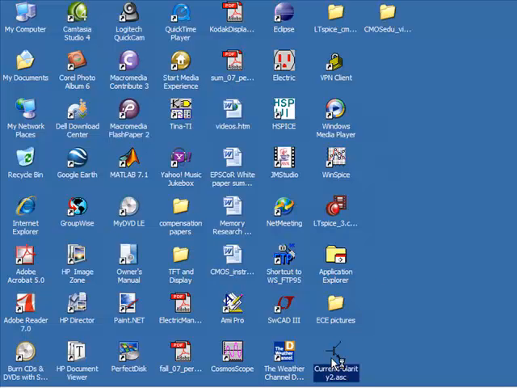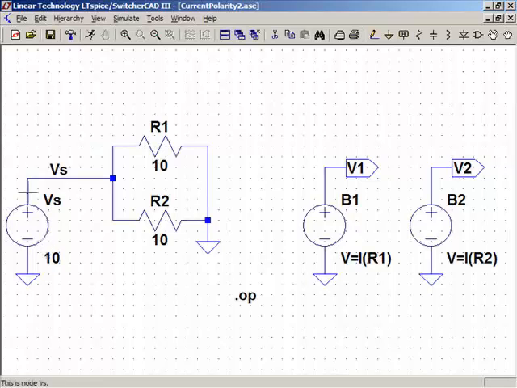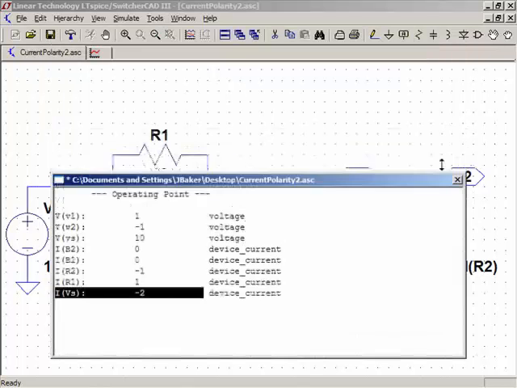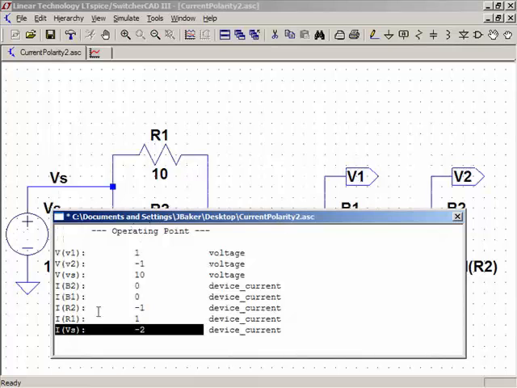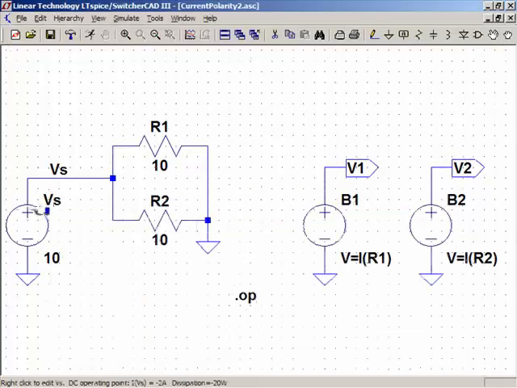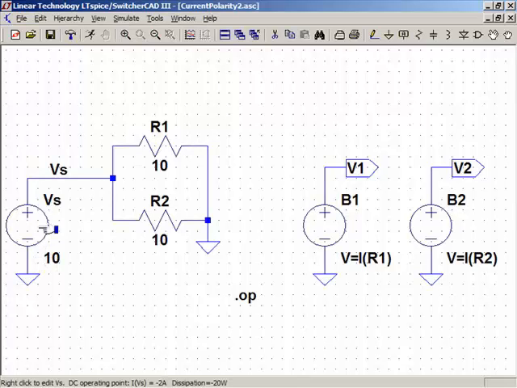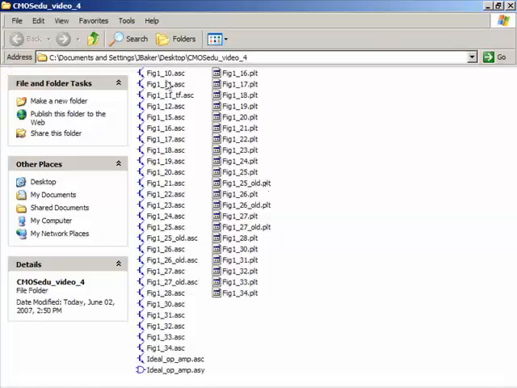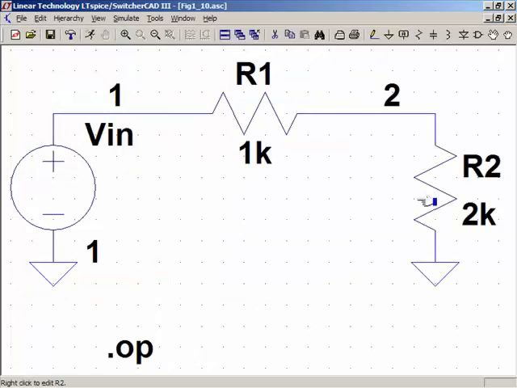And the other thing was, running the sim, note the current through IS is negative. So the current flowing in RS is negative one more time, because Spice defines positive current flow as from plus to minus, and the current's actually flowing like this. Okay, so let's go back over and open up the CMOS video 4 and run through the basic schematics here and discuss them.